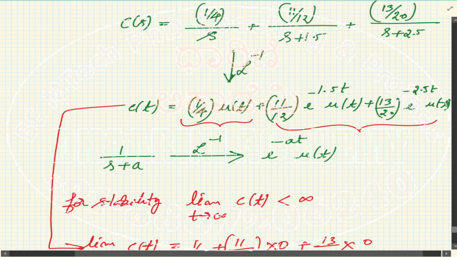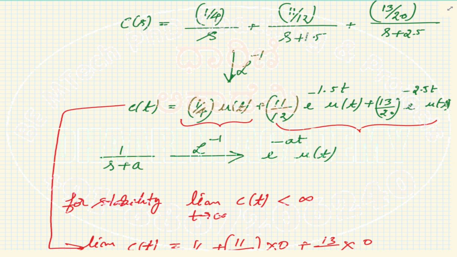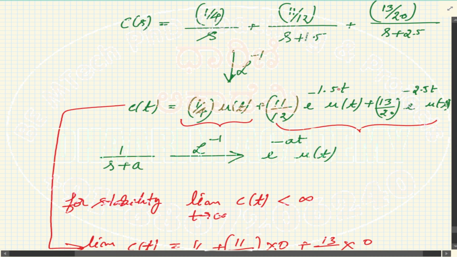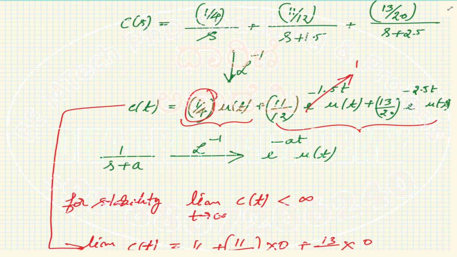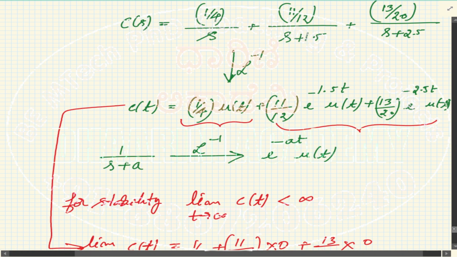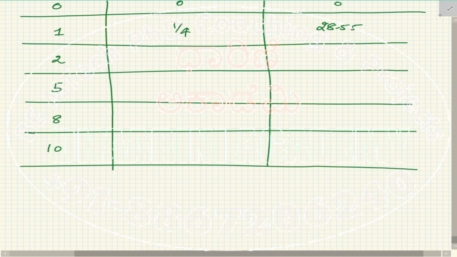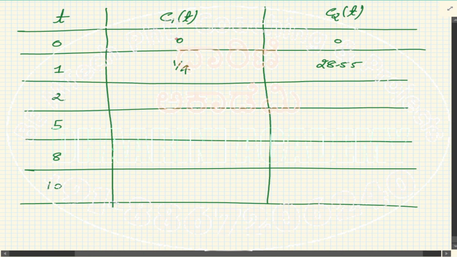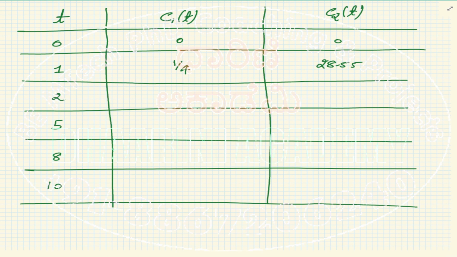When you put t equal to 0, just check what happens to the second and the third term. I think you have not considered that. This is e to the 0, so this is 1. So you have a term 11 by 12 to be considered. So this is 1 by 4, right? You need to consider that. So the first term is actually not 0. This is 1 by 4 plus something.